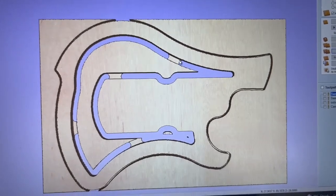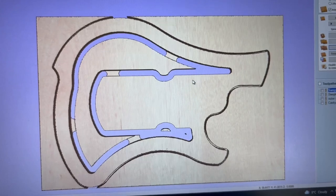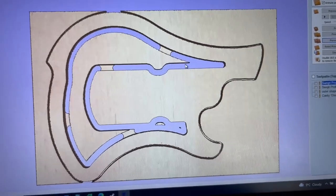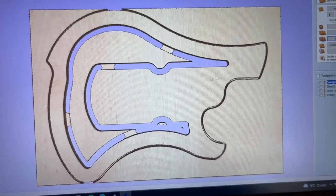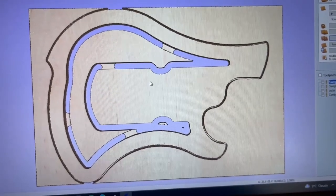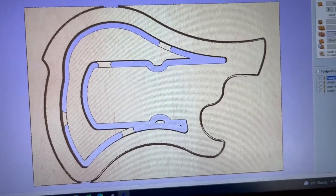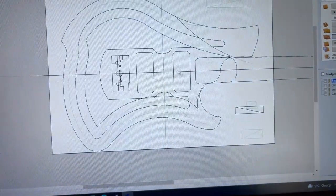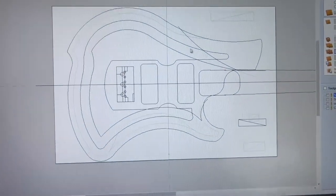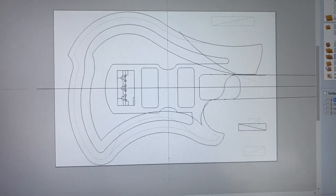Now I'm going to use plywood because I have a few sheets of cabinet grade ply offcuts, and for me, it's good fun to build in ply. Then if it works right, if it's all happy, I can build it out of proper wood. So this is the tool path I've just generated. If I go back to 2D, you can see I've put all sorts of lines in here trying to look for contours and things like that.